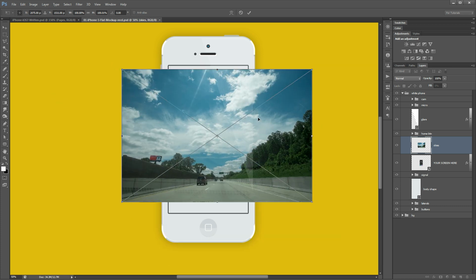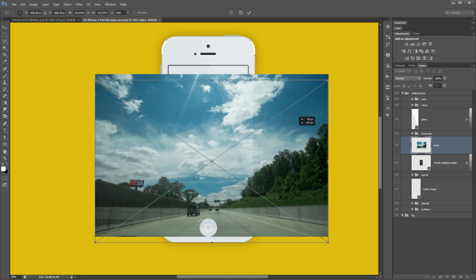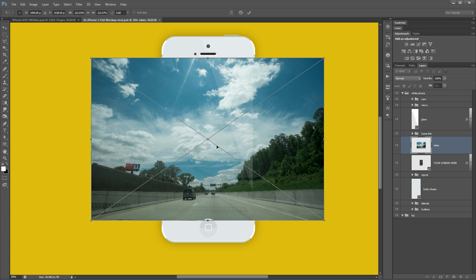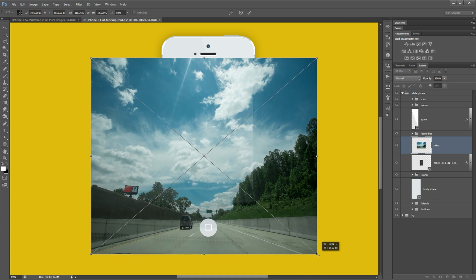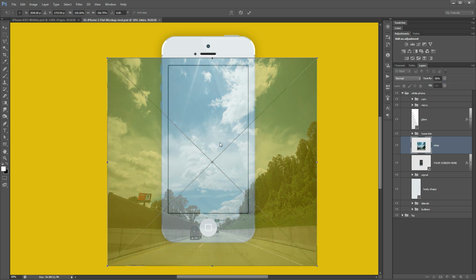That's great. I'm actually going to scale it up a little bit by grabbing one of the corner points and holding my Shift and Alt key. That would be Shift and Option on the Mac. And just like that, we've got a nice image. Now, I really like the blue colors in the sky. I don't necessarily want to see the greens, although it wouldn't be bad to see the greens, but I'm going to be a little picky here, so I'm just going to stretch this out. So I'm going to pretty much only have blues on the screen.